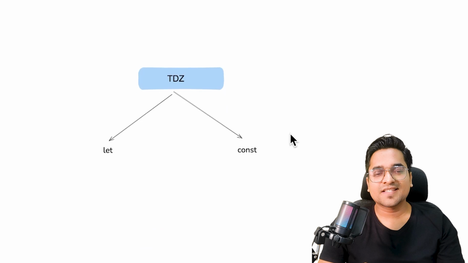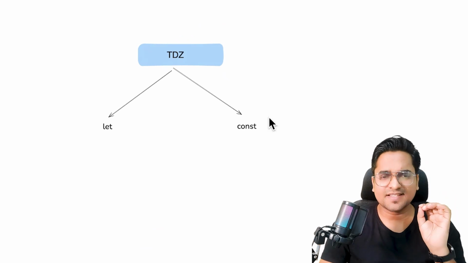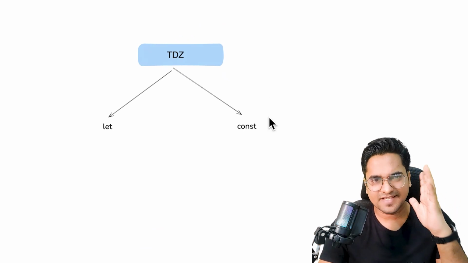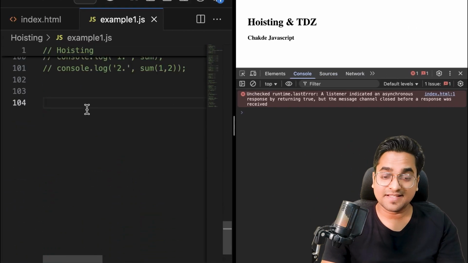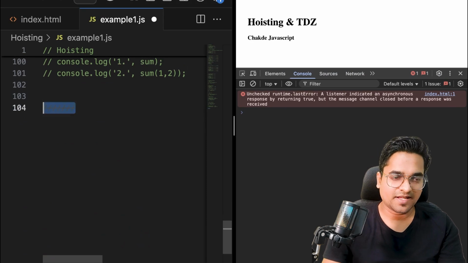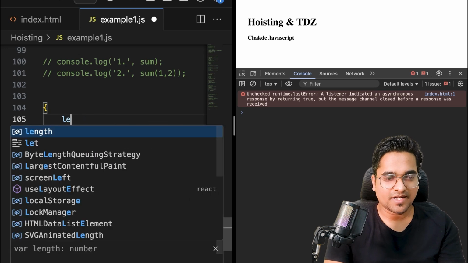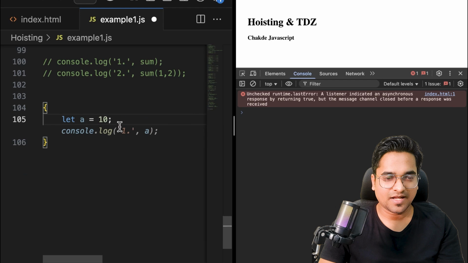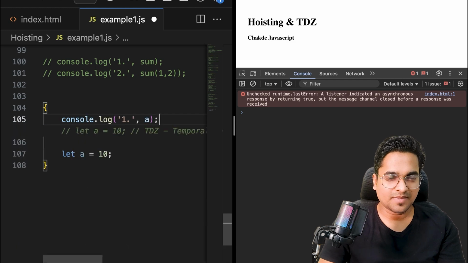And now let's quickly talk about what this TDZ, the temporary dead zone, is. As I said, nothing fancy. It's a duration, and I will tell you what that duration is. In let and const, we talked about some errors. For example, your code starts, the file code basically starts over here, or I can say you have a block scope, something like this. Now I'm trying to have my variable A over here, and I have a lot of other code written.